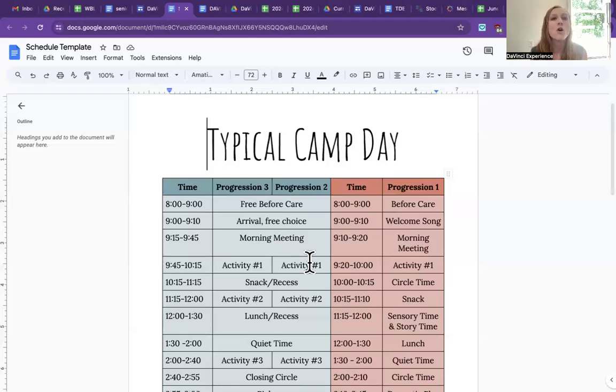Counselors are also going to be in the hallway to monitor bathroom trips or if kids need to get something out of their bag. When you get outside, counselors, now you are the ones in charge. You are out on that playground playing with the kids, being involved. Teachers, at this point, you're sitting back. You're monitoring for safety. You're switching on and off for breaks or prepping.